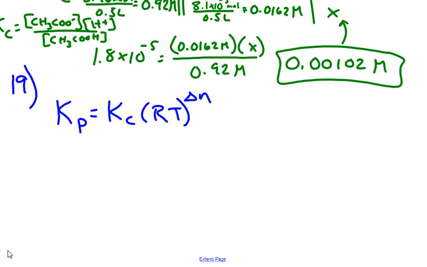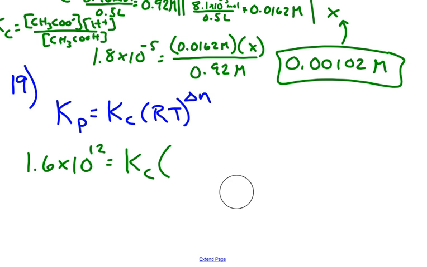Help me out. 1.6 times 10 to the 12th, what was it? Okay, I'm going to plug it in exactly where it was. So that's right here. Here's Kc. I just want to do this together. Just the R value. It's always a struggle. I know. You can't pull the trigger on one or the other. So here are my two options. Let me write them both at once. And you're going to have them on your orange sheet.